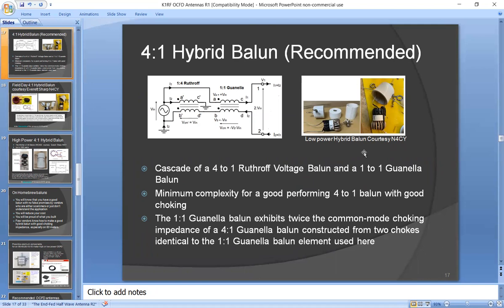Here's a picture of one made by N4CY, who also was one of the experts in the OCFD group, and he built a lot of Baluns. In fact, I bought a Balun kit from him, some toroids and some very narrow but high power coax. So this is what you want to use. You could build it yourself or you could buy commercial ones.